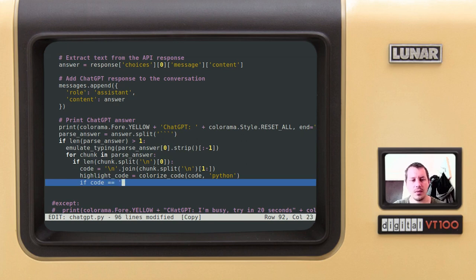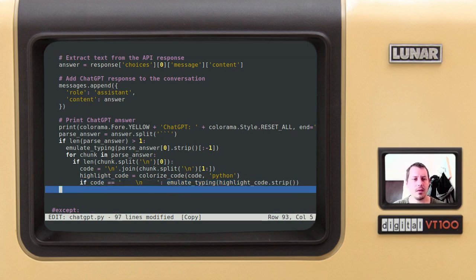Now if code has this sort of 4 spaces, new line and 4 spaces, and for some unknown reason these sort of chunks are occurring from time to time, in this case we just want to say emulate typing and the highlight code dot strip, and otherwise emulate typing.